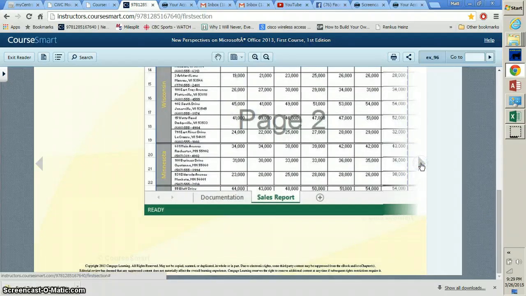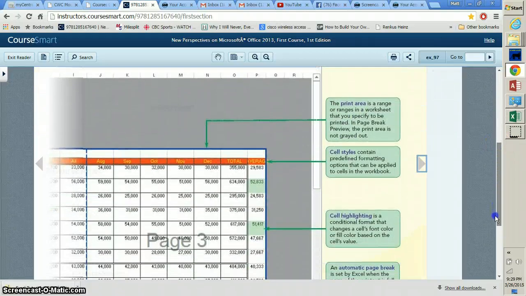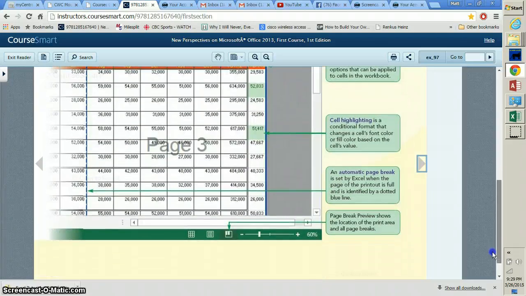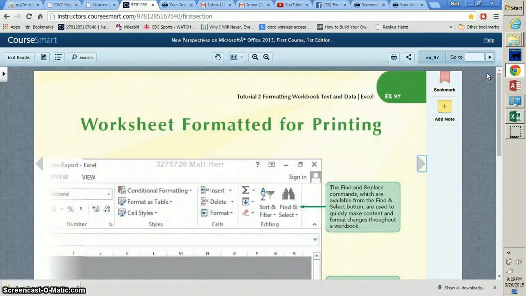On page 97, you'll see a few other things. We're going to use Find and Replace, work with the print area and some styles for cells, and that's about it. I'll pick back up with that section in just a little while.